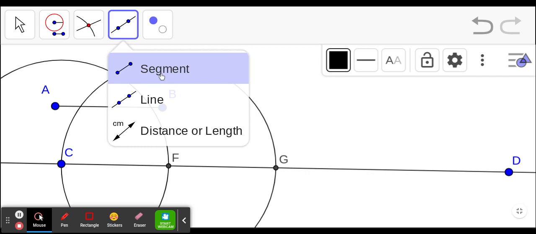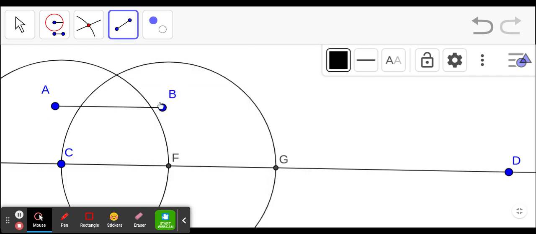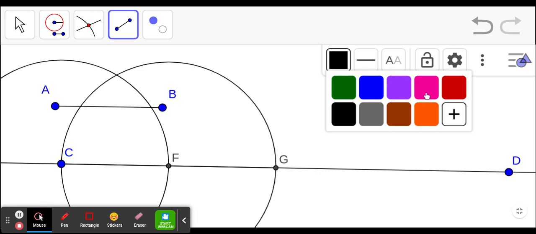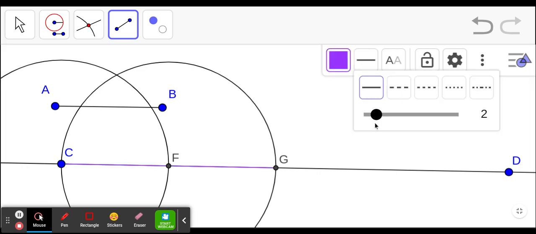And here's what we need to understand. A to B was the radius of our circle. Well, C to F was a radius of the first circle we used. F to G was the radius of the second circle that we used. And since those circles are the same, we have one radius and a second one as well. Well, what's twice as long as one radius? Two of them. And so I create a segment from C over to G, and change the color here to get a better view of it.